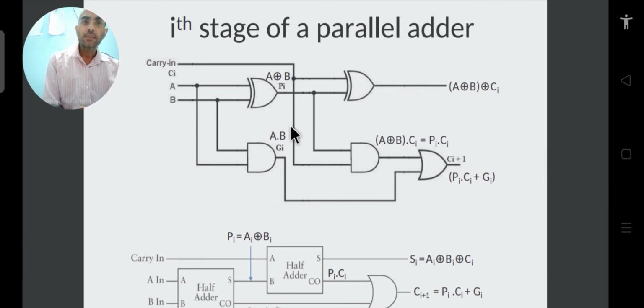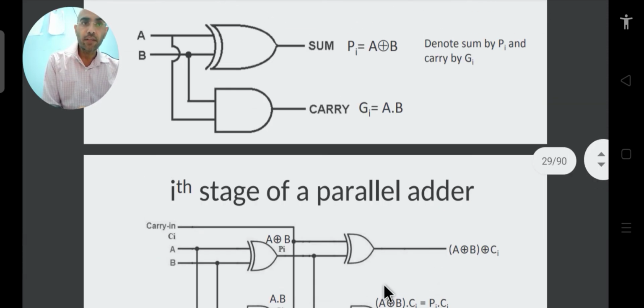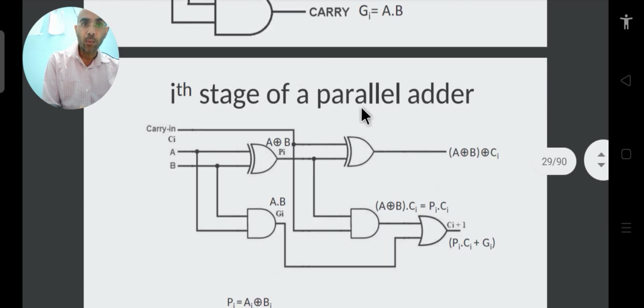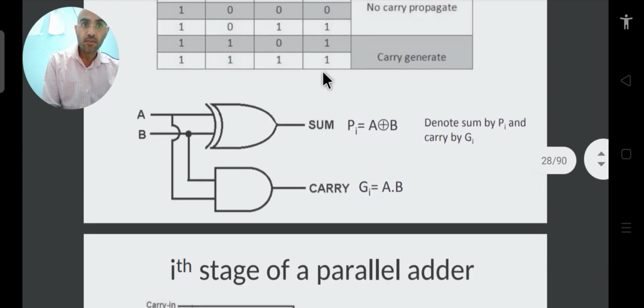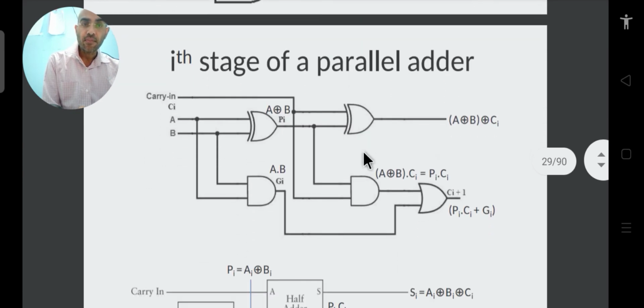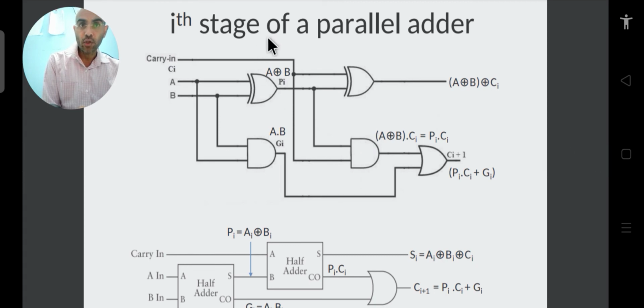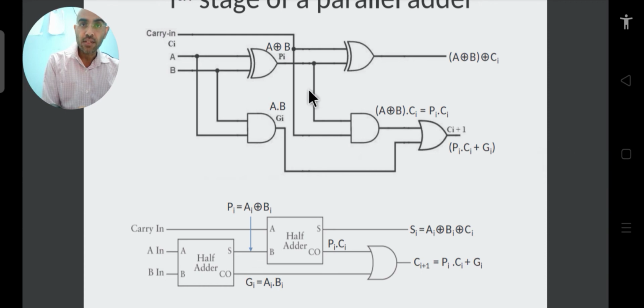so in general we have written it in the previous slide. Now considering the previous truth table, let's see how our carry input can be written for a full adder, for a general stage, I should say, nth stage or ith stage. So I have shown here the circuit with the help of gates and a general block diagram also. Whichever way you want to understand it, you can, but these things are the same.